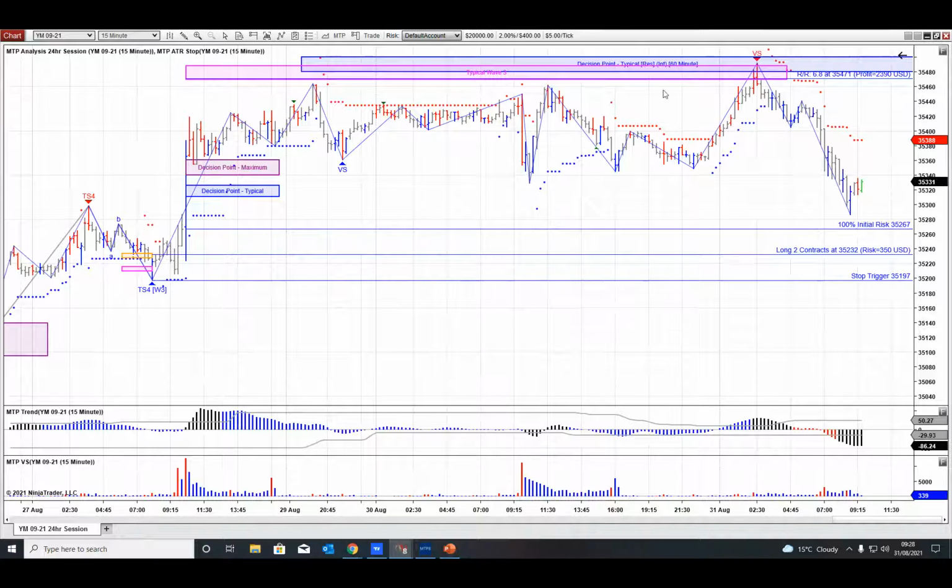But the point being is it hit the profit target there, where a profit of just over 6.5 times the initial risk was available. But again, this is the beauty of these particular trade setups, is because the profit is large, but not just large in dollars, but large in risk reward units. In other words, we're looking to have profits that are larger than the losses that come through.